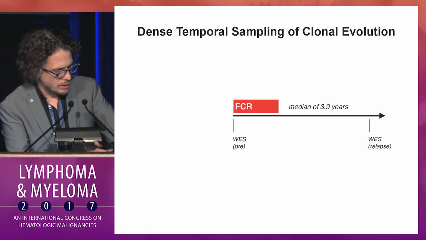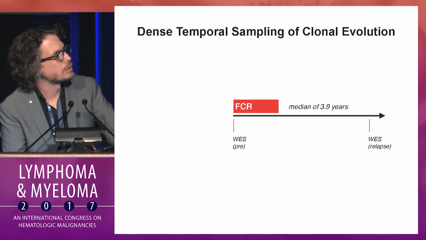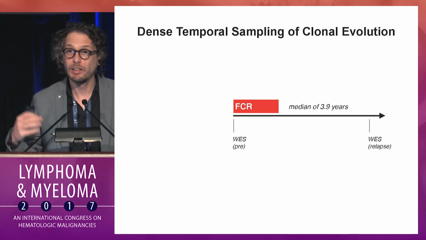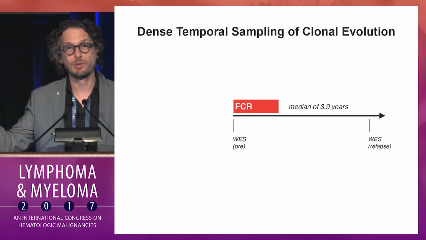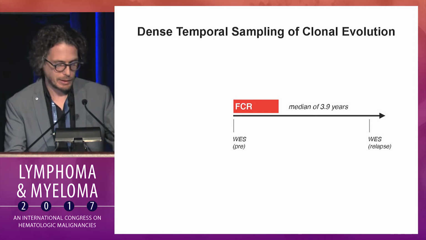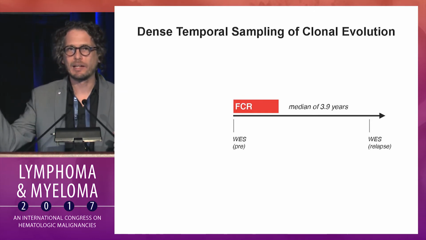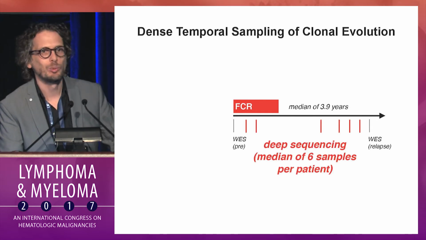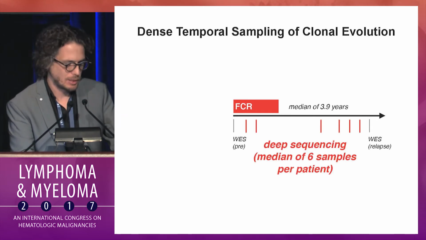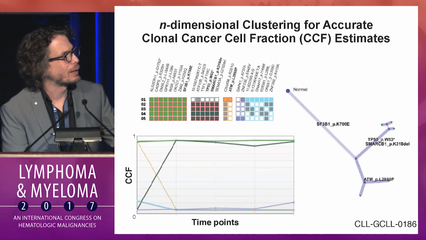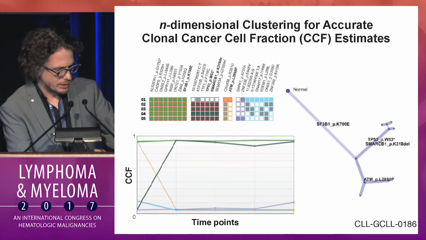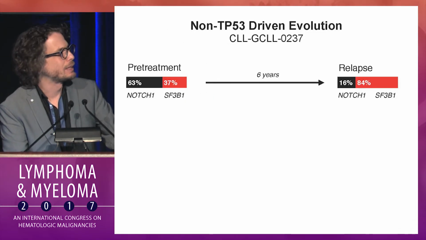What we have done is we started off with these results that I showed you before, where we compared the pre-treatment and the relapse using whole exome sequencing. We saw again that in all but 2 patients, those genetic profiles were significantly different. And now to understand what allowed the relapse clone to take over, we tiled the interval between those time points with deep sequencing. It requires some bioinformatics that allows us to use this data and to create these kinds of phylogenies. But ultimately, what we get is something like this.